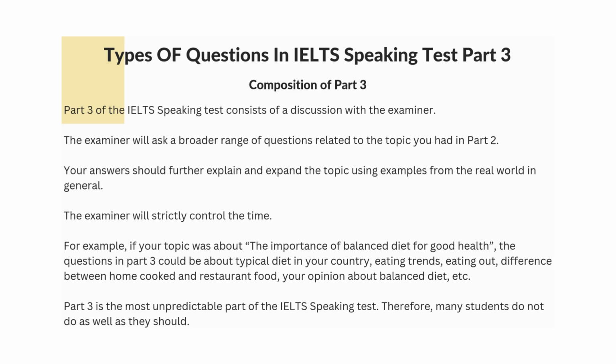For example, if your topic was about the importance of balanced diet for good health, the questions in part 3 could be about typical diet in your country, eating trends, eating out, difference between home cooked and restaurant food, your opinion about balanced diet. Okay, you can see some of these questions are directly related to the importance of balanced diet for good health, and some of them are indirectly related to the topic.